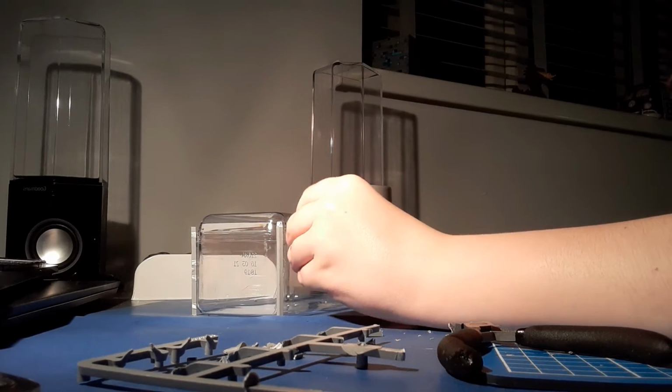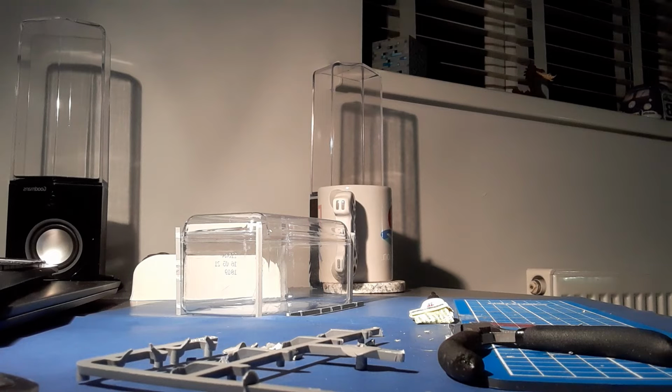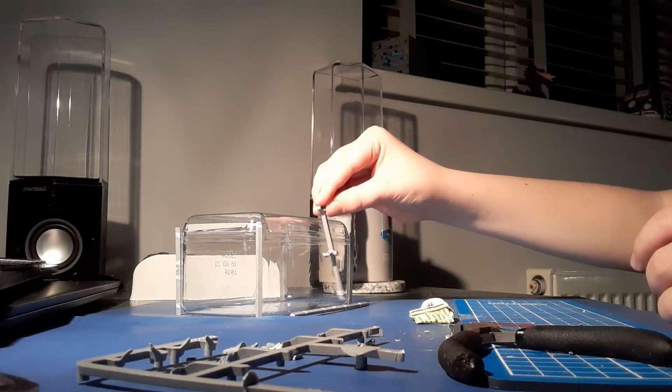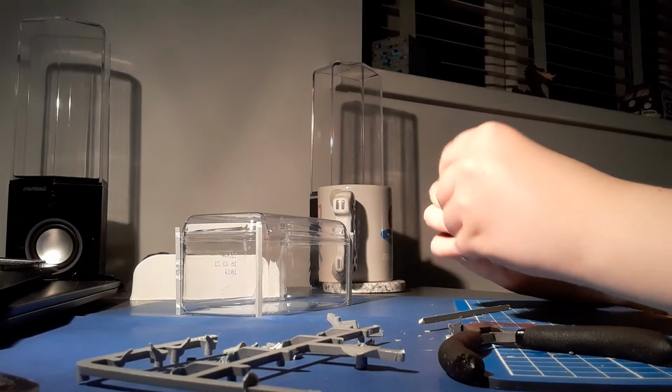That's looking a bit better. A bit smoother. And yeah, that's looking good. I think I got a little bit of glue on my thumb. Yes, covered in it. Guess I'll get to sticking this down. Oh, dummy.